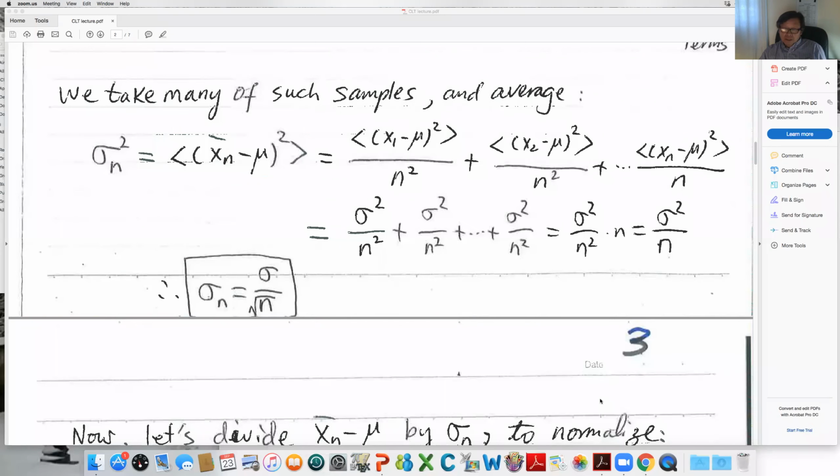All right, so at this point, if you're a little confused, I encourage you to stop the video and rewind it, go back, and rewatch the beginning of how the sigma is defined and mu is defined, and what is the population mean, what's the sample mean, and so forth. Okay, so if you get it to this point, then we can continue.